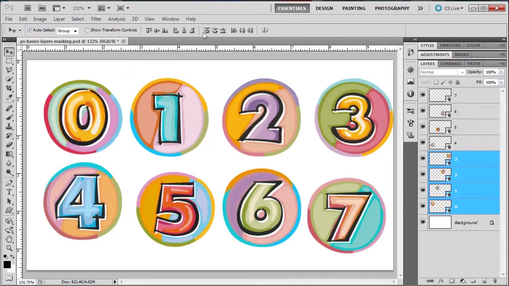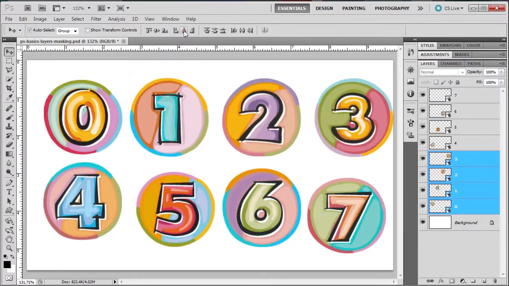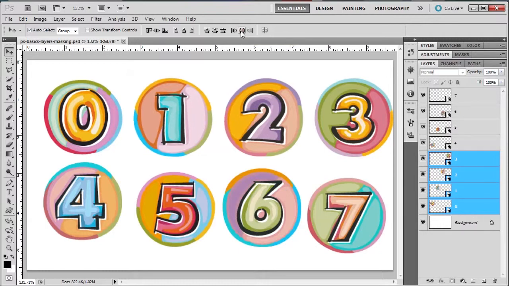In order to do that, we have to go over to this little distribution area here, I call it. And you can see here, if we click here, it's going to align the horizontal centers. That's a no-no. So we're going to hit Control Z. We'll go over to the distribution area and look at the difference now. It'll say distribute horizontal centers. Click here, and then you can see that it adjusted perfectly.